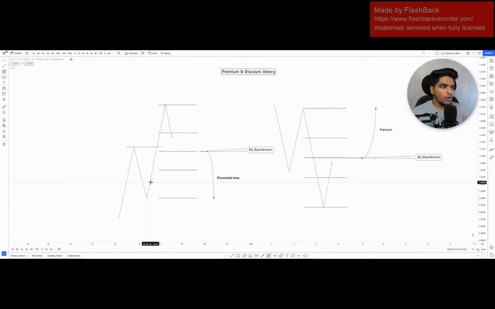So now we know what our trading range is. It's basically from this low to this high. So we will use a tool called the box tool, which is right here. We'll place this over here and we'll stretch it to this high. It's basically the same tool I have used here. So we will wait for the prices to come at least till the discounted area or at least till equilibrium for us to look for buying opportunities. So this is your discounted area. If you want to look for longs, within a leg, you will wait for the prices to come into your discounted area and then you will look for longs from here.